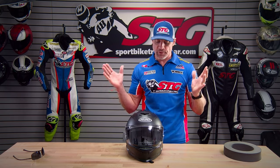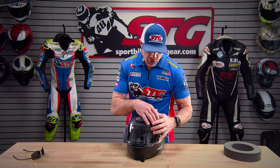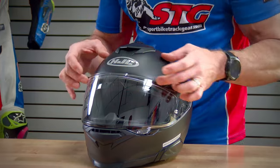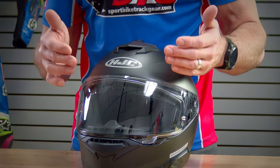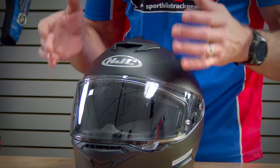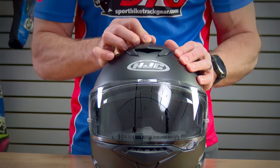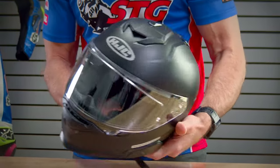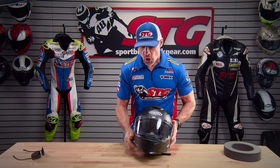Ventilation is a really important feature. This helmet with the drop-down inner screen presents some challenges for a helmet designer. The drop-down inner lives inside the shell right in the brow area, blocking premium space for vents. So they get more creative with channeling and vents up on the top of the crown, plus an intake vent on the chin that brings air up onto the shield as a demister, and an extractor exhaust vent at the back. The ventilation is reasonable — enough to cool you down when it's really hot, but not on par with high-end race helmets that have full brow venting.